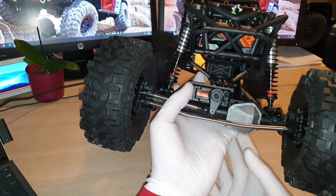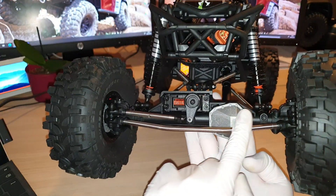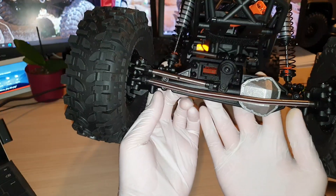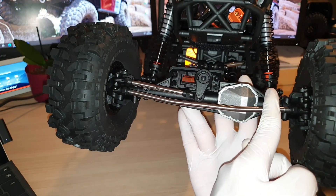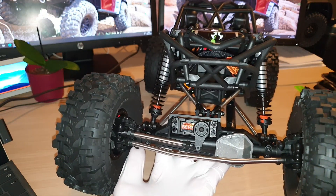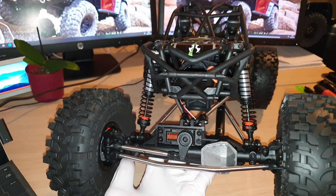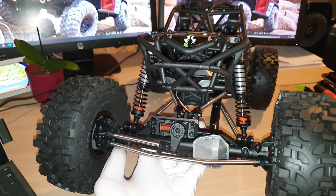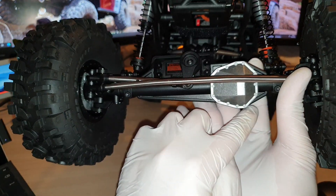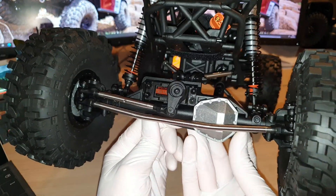Now I just want to show you the front axle. This is the all-new AR-14B axle. This whole axle from here to there is all one piece. This is something new from Axial — they have done a lot of research and development to create very strong reinforced parts. It is quite strong because underneath the main axle they have put in an extra plastic bracket, so that will stiffen up the whole axle.